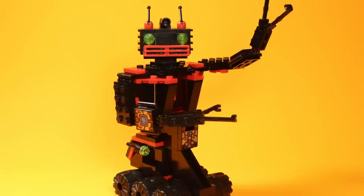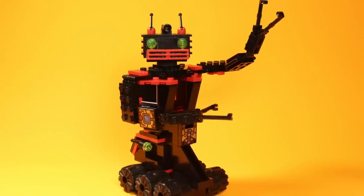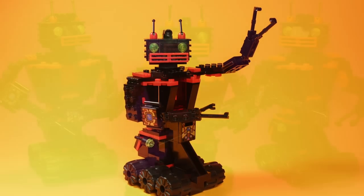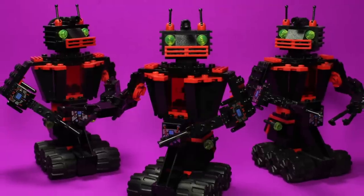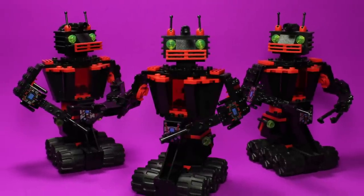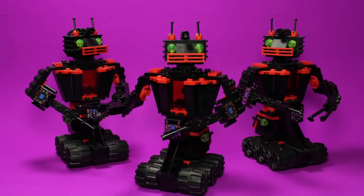Consisting of 133 pieces, the Recon Robot is truly indicative of the LEGO group's obsession with robots and mechs in the mid to late 90s. Despite the Icarian aspirations of the set designers arguably trying to reach beyond the capabilities of the LEGO system of that era, these robots still have a number of tricks up their sleeve.